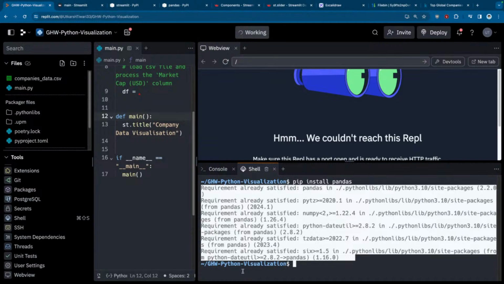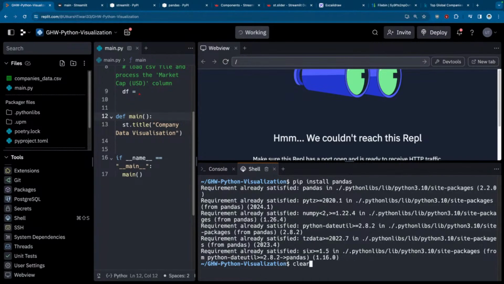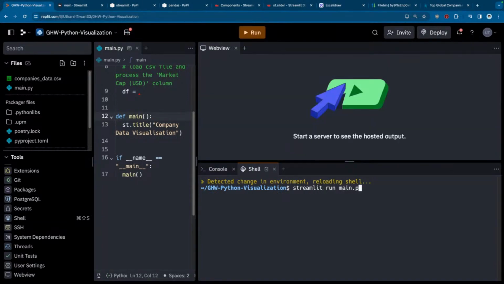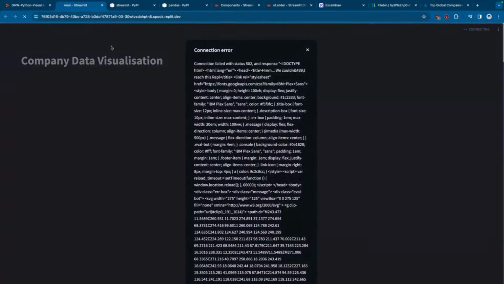Oh, I have stopped the Streamlit app from running, so let me run that again: streamlit run main.py. If your Streamlit app is running, click on this run button and open it in a new tab.